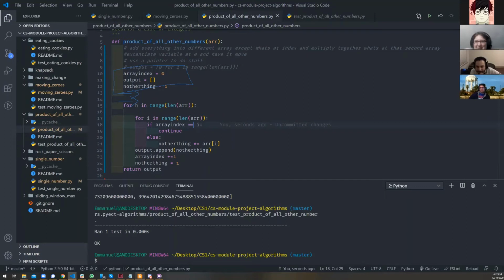Commenting your code. When you're going through these solutions, especially on CodeSignal, especially for the GCA, write out what you think each thing is supposed to do, because of the amount of times that I've looked at my code and gone, oh, this isn't doing what I thought it was doing. If you write a little comment about what you think it's keeping track of, what it's doing, that helps your brain. I noticed that we had a counter down here that was increasing, but we weren't using the counter up here. Then I looked up here and saw we had an array index that we weren't using in here.